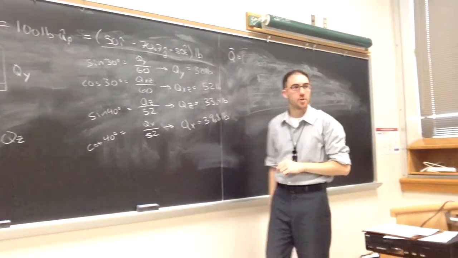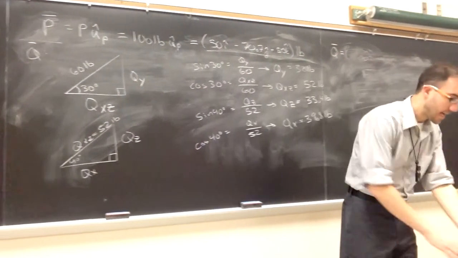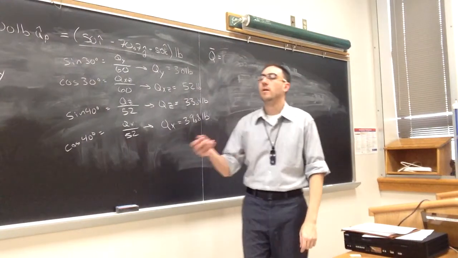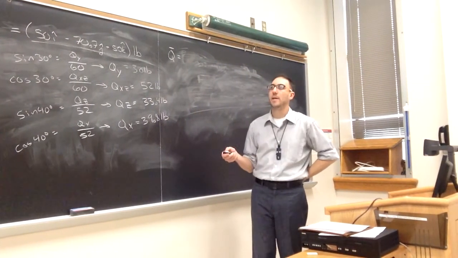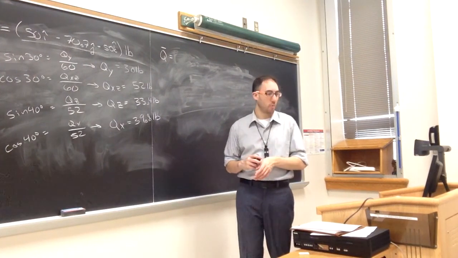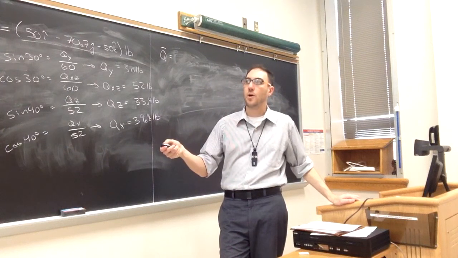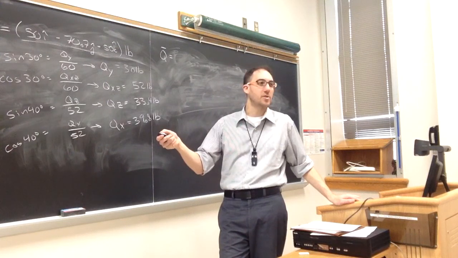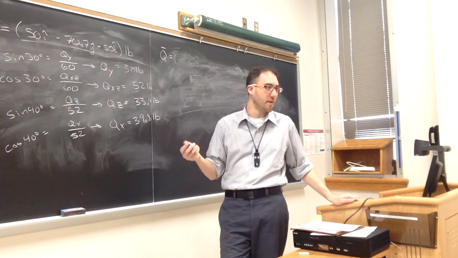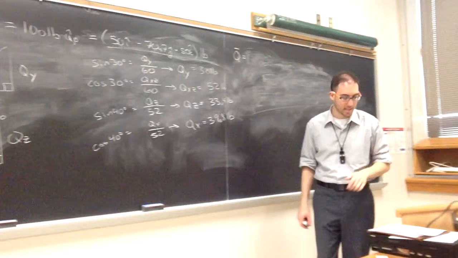So to form vector q, I need to assemble these three parts, but here's where I have to pay attention to the direction, and I'll get that by looking at my picture, or at the diagram. If I'm at the origin, I want to see how I go from the origin to the tip, or where q is pointing. I'm going along the positive x direction. I have to go along the negative z direction. And then I have to go along the positive y direction to get to the endpoint of q. So I can't just say it's these numbers. I have to make sure they have the correct sign attached to them.